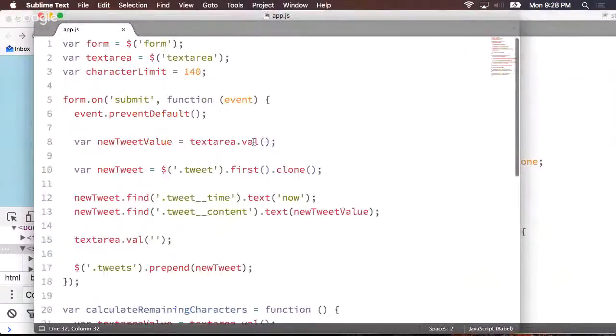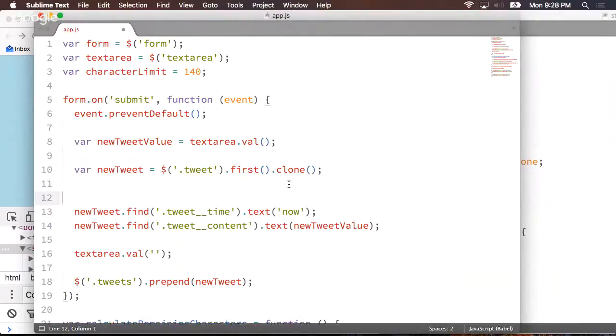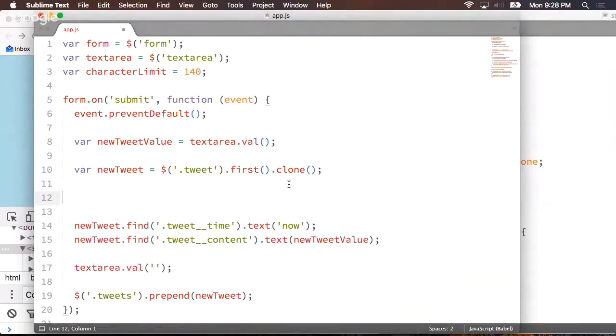Every time we clone the tweet, we want to make sure that we get rid of any of the old state that's been attached to it. There's no really easy way to do that. We don't really have this golden standard of what a tweet should start out looking like. So we're simply going to go ahead and say new tweet dot remove class retweeted liked.